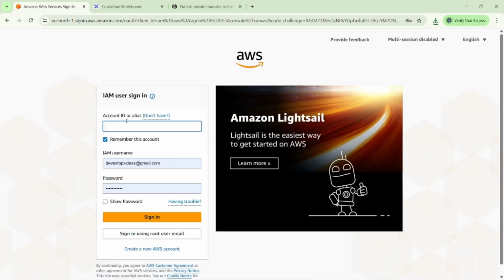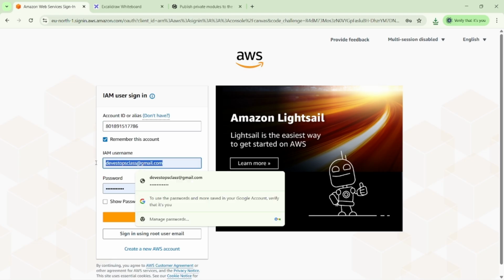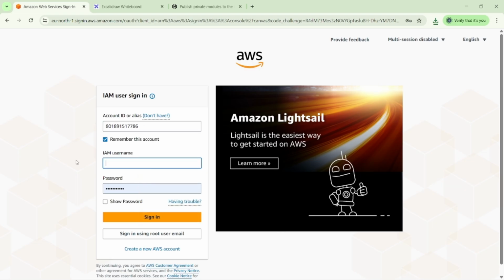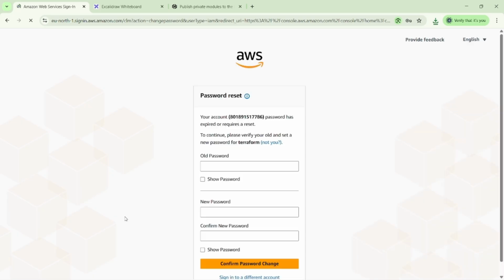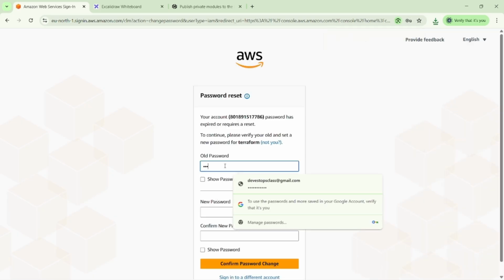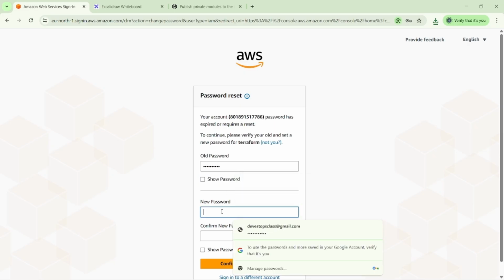Then IAM user, yes, IAM user here. This is my Terraform IAM user. Then what was the password? Okay, so old password and new password, we have to enter the old password because we added the policy.